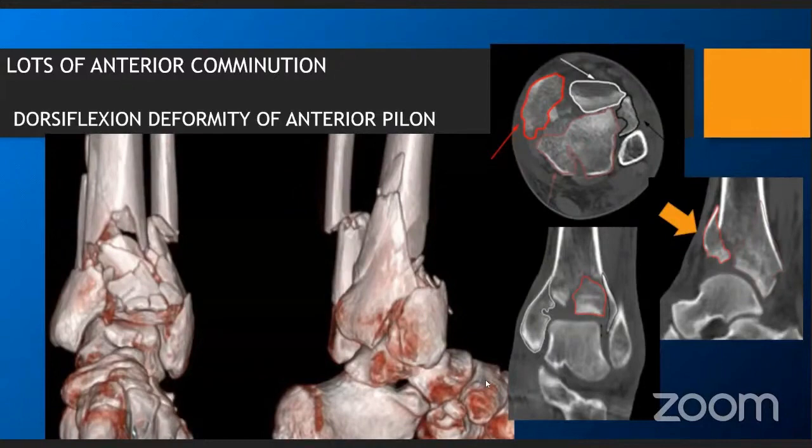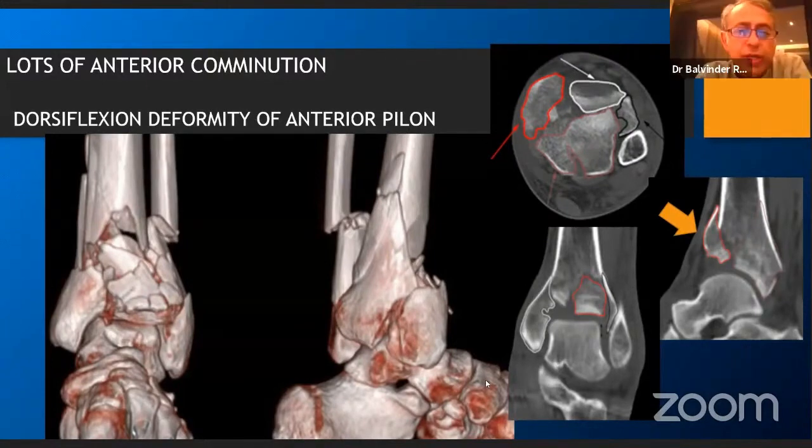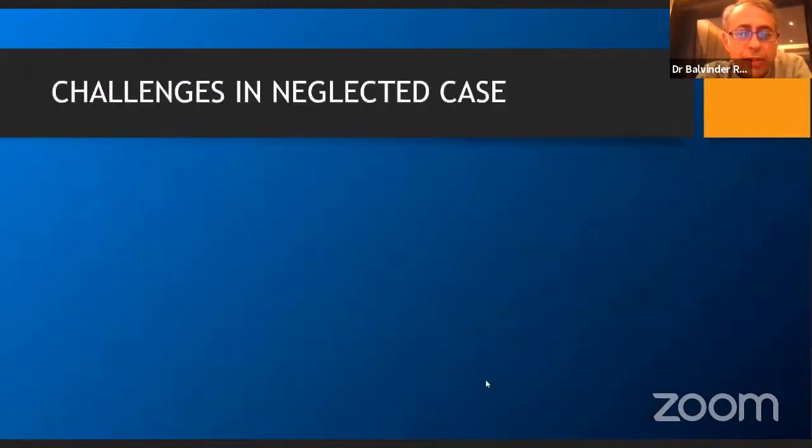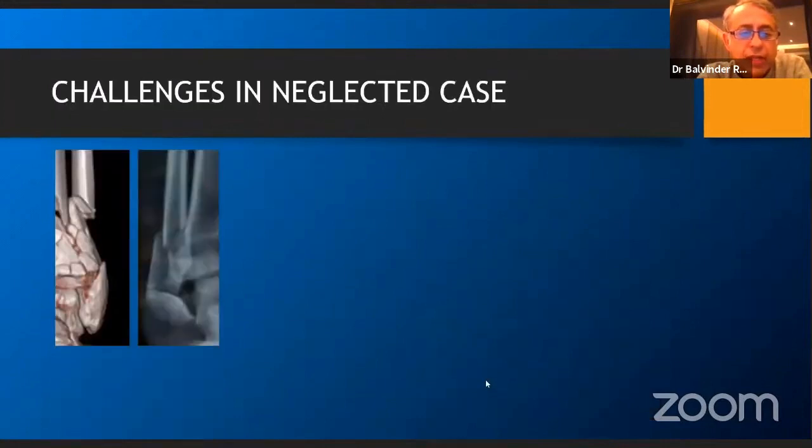May I ask Dr. Balwinder sir, do you think that doing the fibula first as a universal law, like getting advantage of ligamentotaxis, is valid in a 2-month-old neglected fracture when everything is shattered? No, I don't think there is any hard and fast rule of which bone should be fixed first in a both bone distal tibia fracture. That is not applicable specifically in this case.